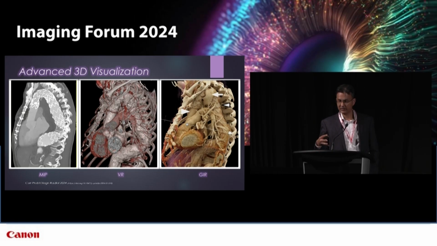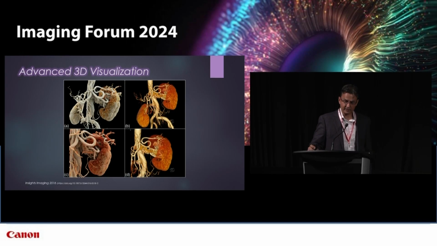The volume rendered imaging in the middle certainly offers more detail, and a lot of this, I should say, is largely for our referring clinicians because it helps them visualize things. We're, as radiologists, obviously very used to seeing things in 2D planes, and as I said, still in the axial 2D plane for the most part. But when you show them something like that on the right, the endoleak between the ascending aortic graft and the descending aortic graft becomes far more obvious, and it's far nicer to look at and much more obvious as to what the anatomy is. So that's the white arrow near the level of the arch. That's an endoleak between the two grafts.